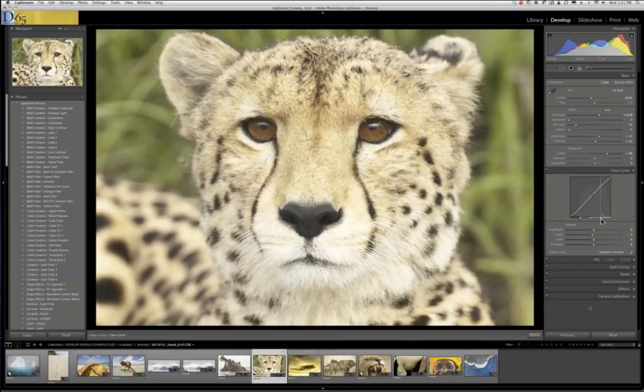So if I were to take, for example, the highlights and peg them to 90, by moving my highlights, I'm now only adjusting the upper 90% of luminance. So I can sort of bring down the corona around the sun, if you will, without affecting other parts of the image. And again, to zero everything out, we always just double click on a slider, and that will zero things out. Let me go to a different image for a minute. I'm going to go over to this one.